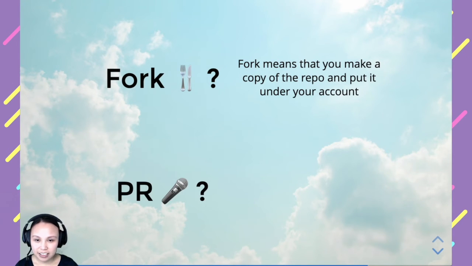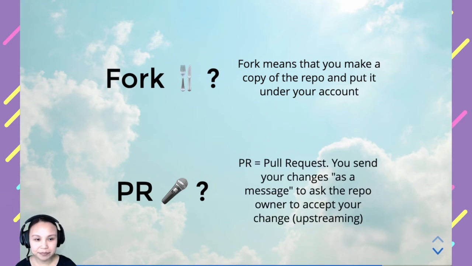The next thing that GitHub has is a PR. PR is short for pull request, that I showed you before. A pull request is kind of like sending a message to the owner of that repo: hey, I've made these changes. If you like it, please accept it and combine my change with yours. So they can merge your work into theirs. There's another term in open source called upstreaming, because the project that you forked from is the upstream of your project. So putting your work back to that repo is called upstreaming.